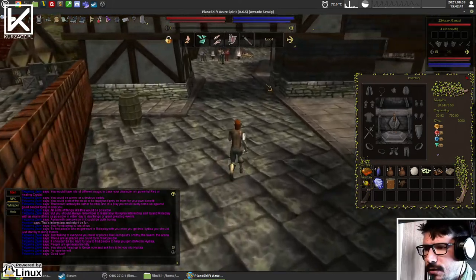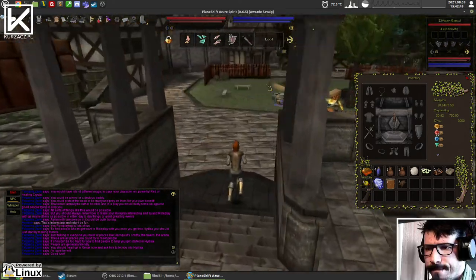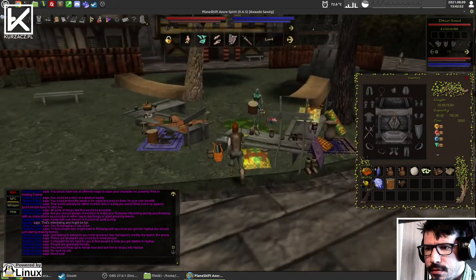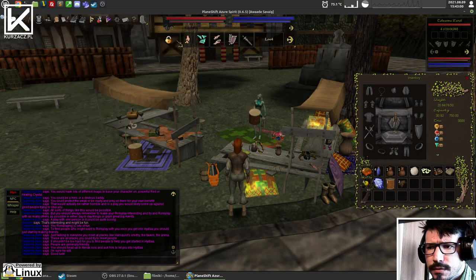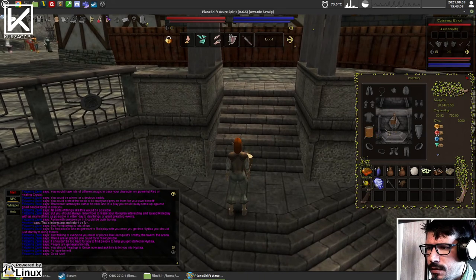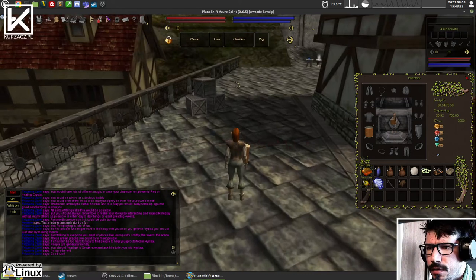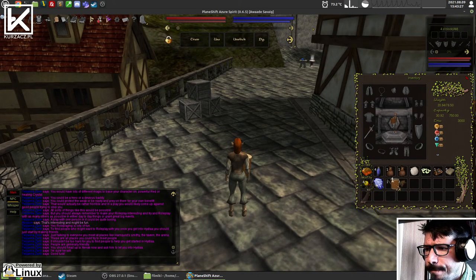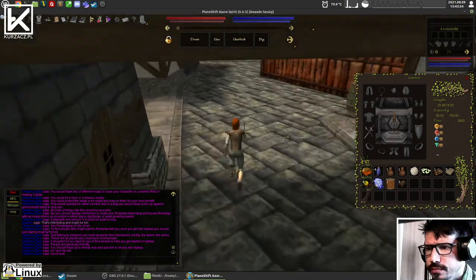Let's get back to that girl. Jump, jump, jump. Can I sell you something? No, I cannot sell you anything. So let's use this drum. How can I use this to play? I'd rather want this sword here. Jump, jump, jump.